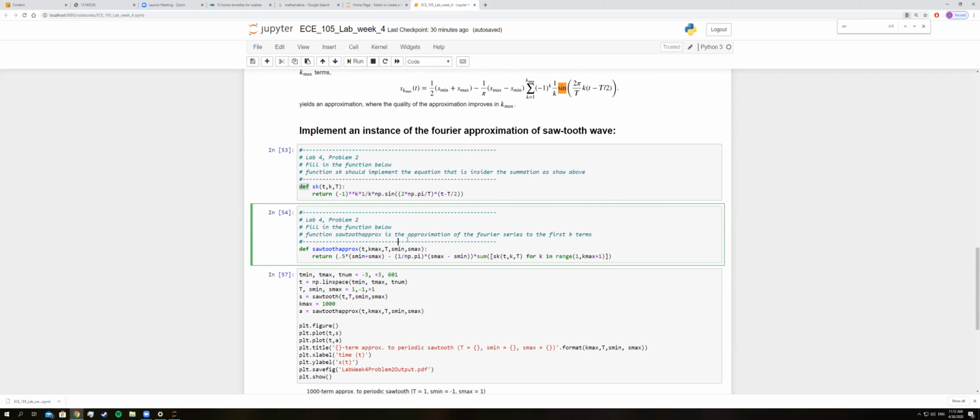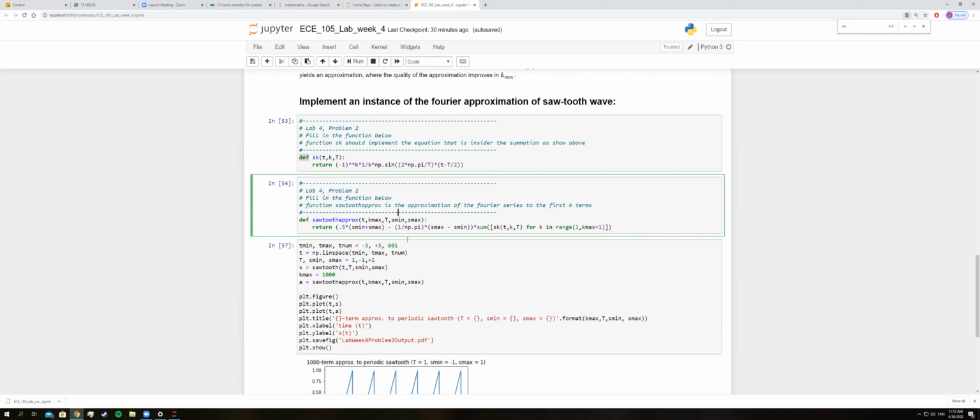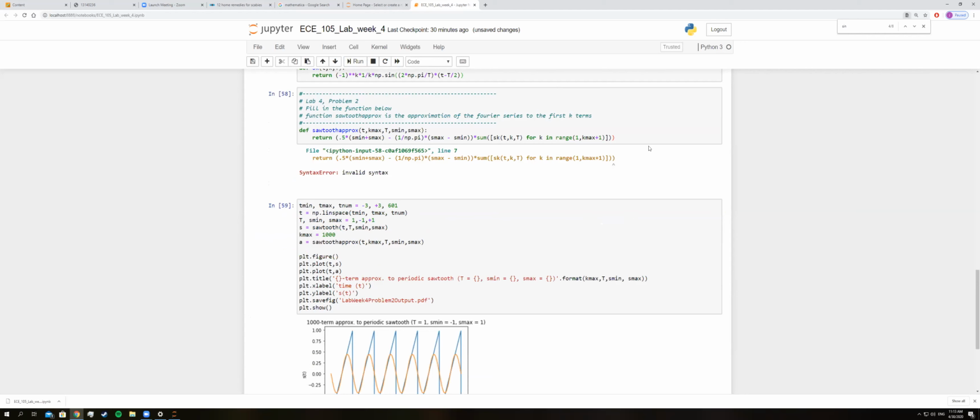Huh, that looks pretty strange. Do you want me to scroll up or stay here? No, this is good. I'm just trying to understand. Hold on for a moment. So in your sawtooth approx, you have a parenthesis starting, but I don't think you're ending with a parenthesis for the main one. That could be it. Do you want to run that? Yeah, let's go and see. Nope, that didn't like that at all. Error?